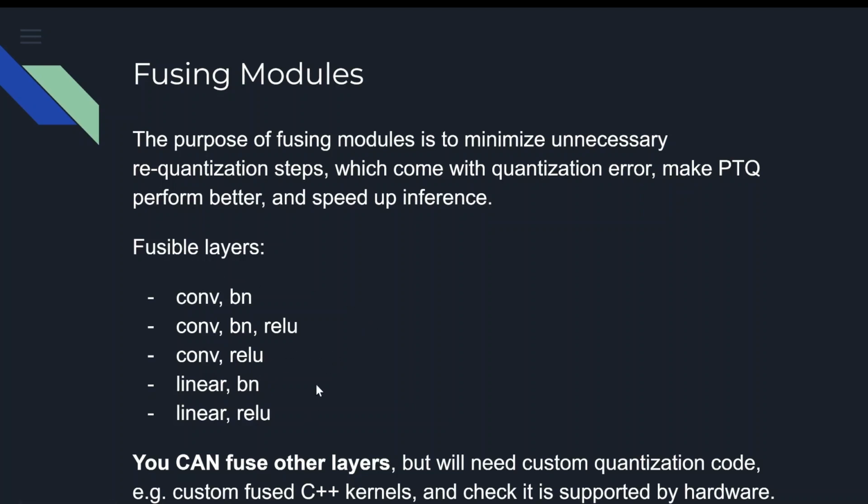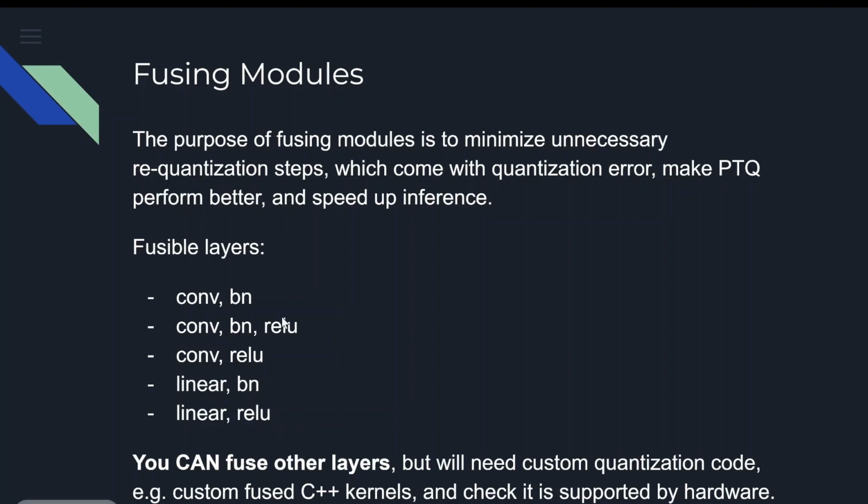So PyTorch does offer these fused modules. If you have a conv and a batch norm and a relu, you can fuse that all together into a quantized conv batch norm relu. And there are different ways to do this. You can either keep the batch norm trainable in QAT mode, or it can be fused to be static, and then the batch norm parameters can be folded into the conv layer. But yeah, there are different ways to do this.